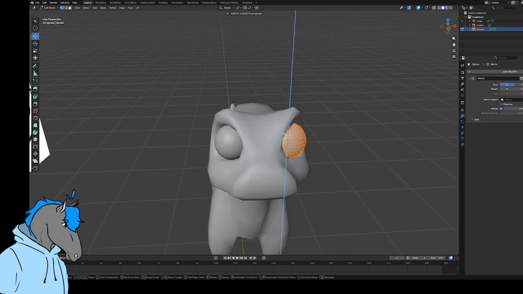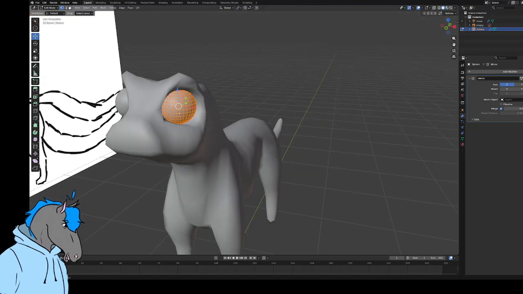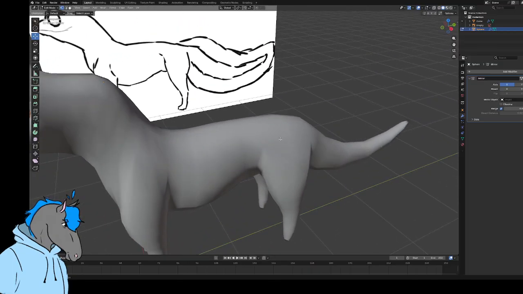I don't know, I feel like for this, I don't always do the circle eye. Usually I'll put it in, make it like its normal eye. I don't know if there's a proper name for it. And then you just put a plane over it, and that would be where you texture in your eye.